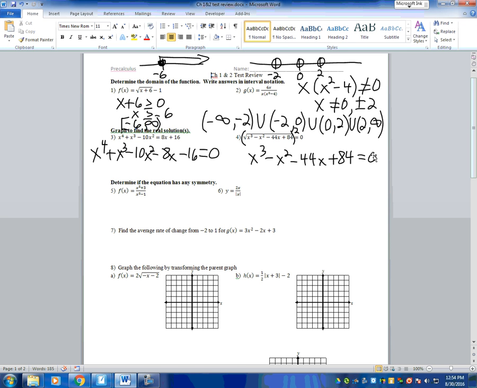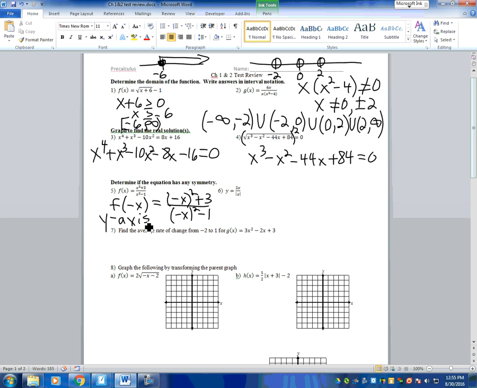What do you think here on number 5? We're looking at an x squared on top and an x squared on the bottom. It is y-axis symmetric. How do you know, if I ask you to prove it? If I plug in negative x for x, it will not change anything, and so when I square each of these, it will return right back to what it was. And so this is y-axis symmetry. Remember, if you plug in negative x for x and get the same thing, it's y-axis symmetric. If you plug in negative y for y and get the same thing, it's x-axis symmetric.